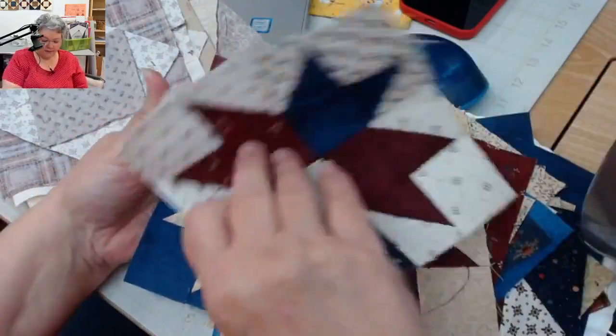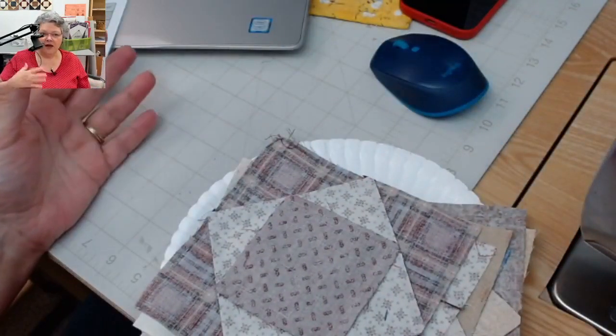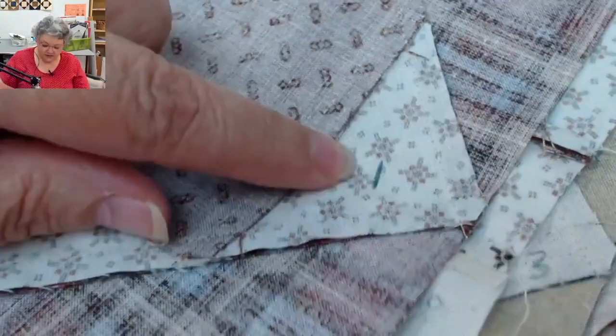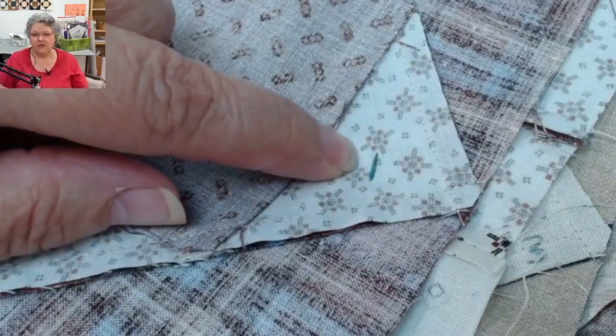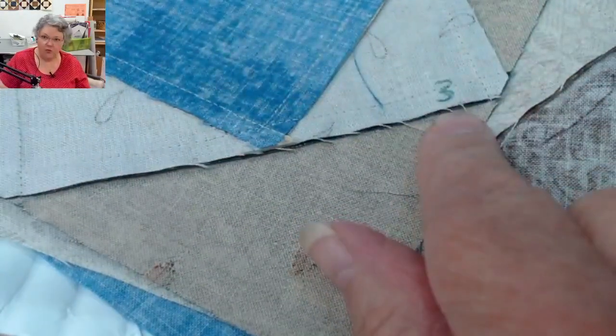Then, using the blocks behind me on the wall, I arranged what I wanted to put together for the next row. You may be able to see I labeled them. This is a friction pin, so it's going to erase with heat. I just wrote on the back side of my blocks so I know which order I wanted those blocks in that next row. And then I've got a couple of them pinned together ready to talk about.